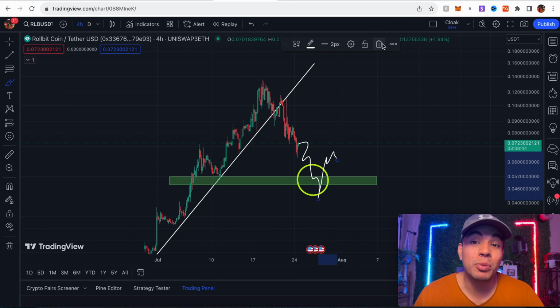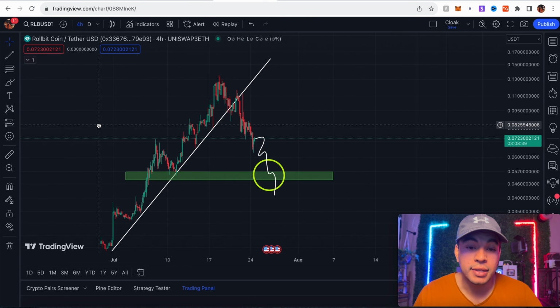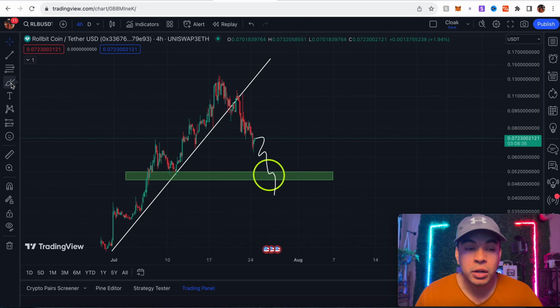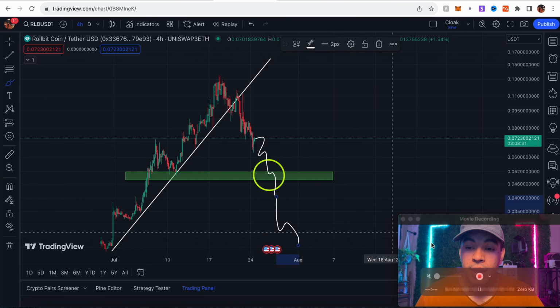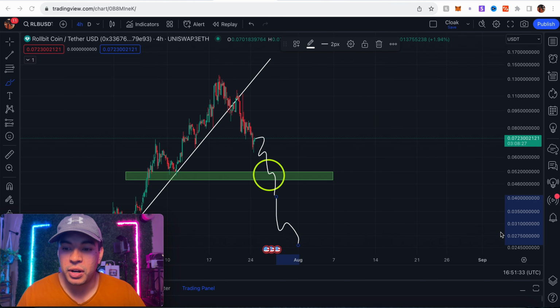With that said, can it break below that? Absolutely. And if it does, I don't think that would be a good sign, because if it does break below this general area of support, then it would probably end up going back to its floor price. And I'll move my screen over here so you guys can see the price. But essentially, that would put it back to that 2 cent range, which we talked about, which would not be ideal.